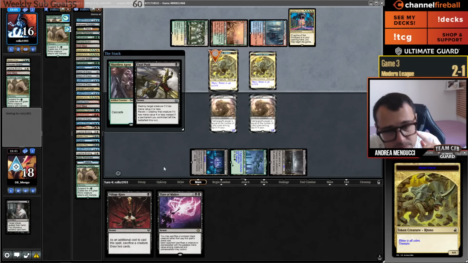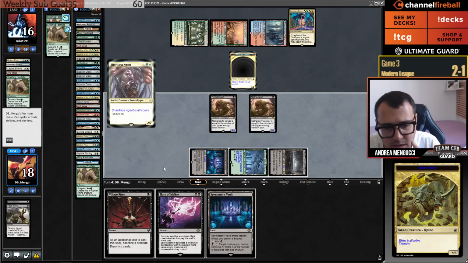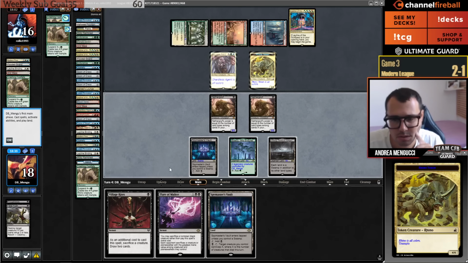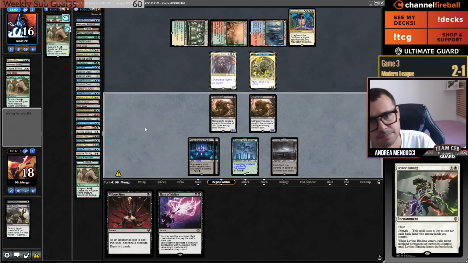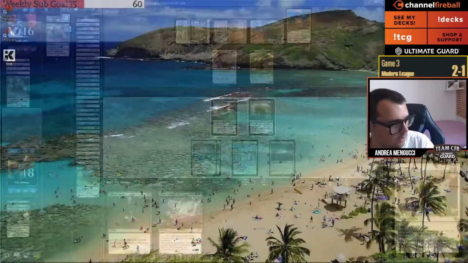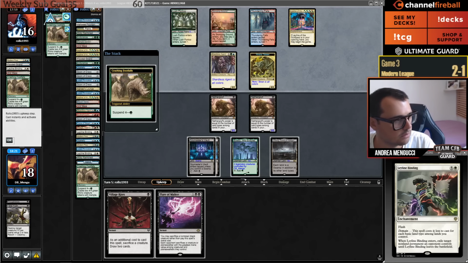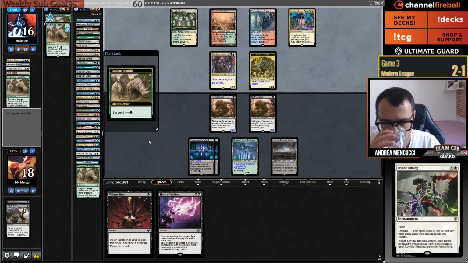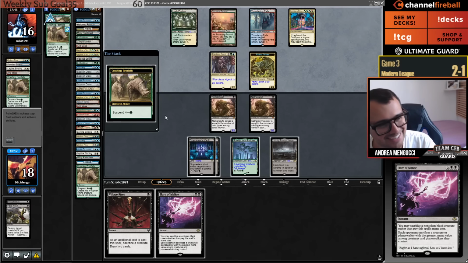Alright. I need to draw something that fuels my Goyf. Come on, Stygian Supplier, my Master's Vault. Land, go. Player not good here. Yeah, that's true. That is indeed not good here.